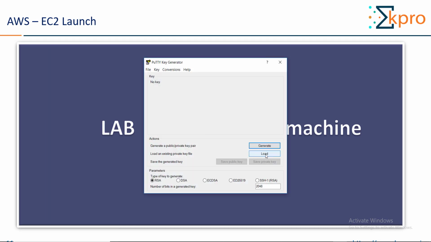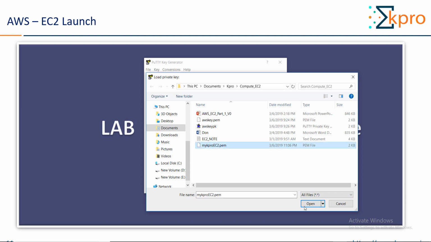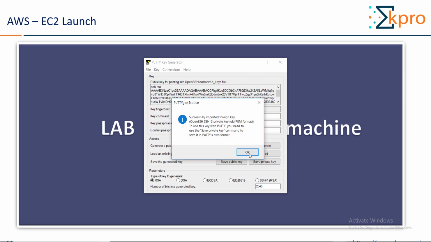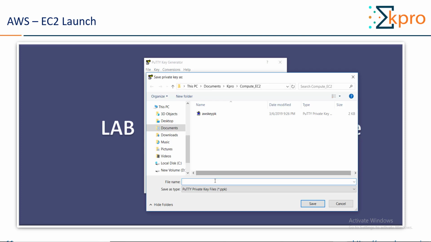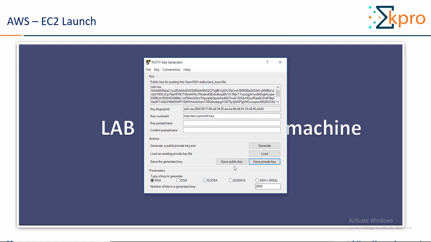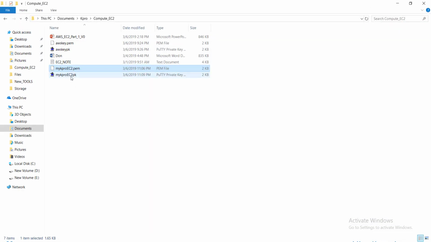We go here to load, choose all files, then select the PEM file. We open it, it says okay, save the private key as my Capro EC2 private key in .ppk format, save it, and then close it. Now see this, the file has come.